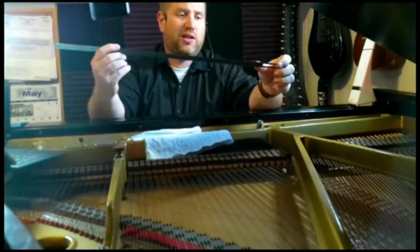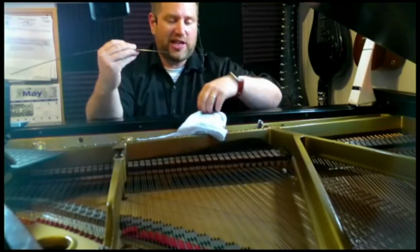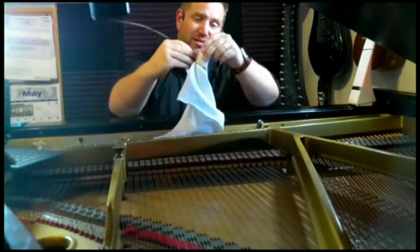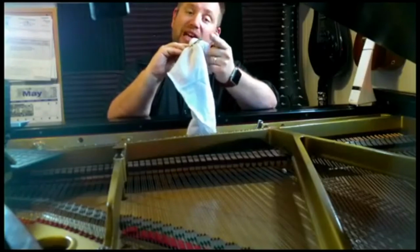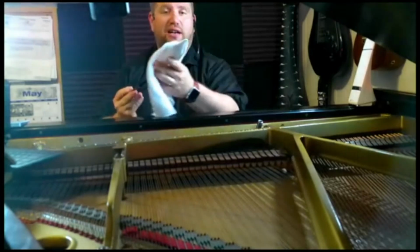And I showed this in the information video. You can order these online. This is a cleaning swab for the soundboard. It's got the little hole, which I usually don't use, that you can put your rag into. I don't use it because I worry about the end. Even though this was made for pianos, I don't want to scratch the nice looking Sitka spruce of the soundboard.